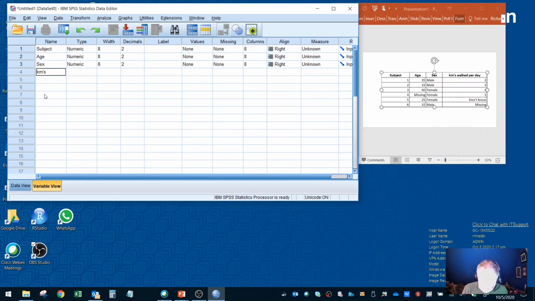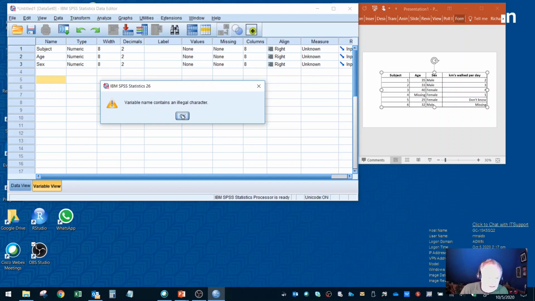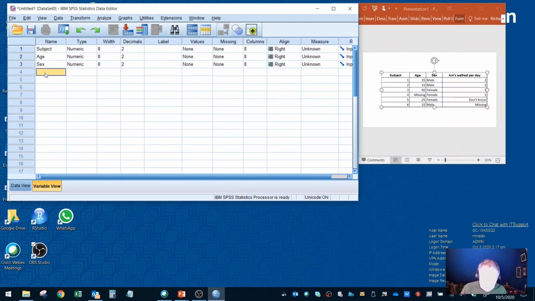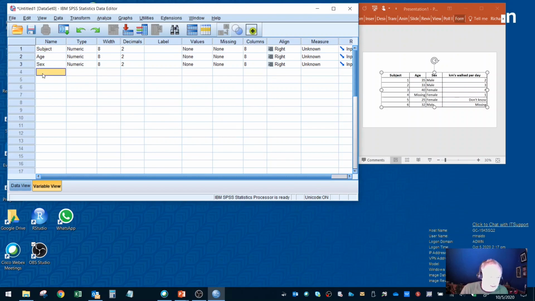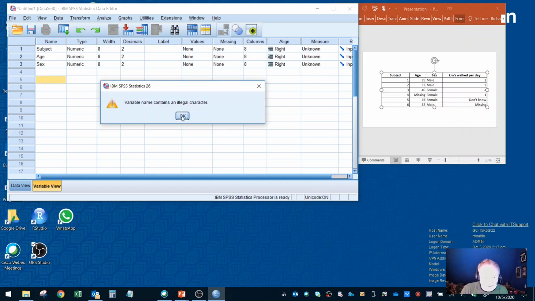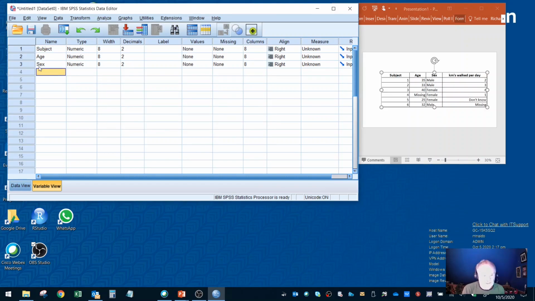So if I did that, it would say variable name contains an illegal character, and it doesn't give me a good reason why, but I know it can't have that. It can't start with a number, which is weird. Variable name contains an illegal character. It can't have a space. Boom. So there's a whole series of rules in terms of what the variable name is. And the variable name is what SPSS actually uses in its analysis. So I'm just going to call it KMs.